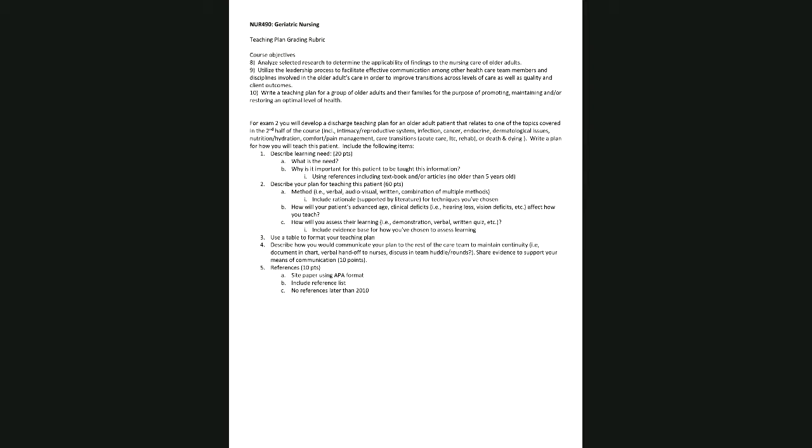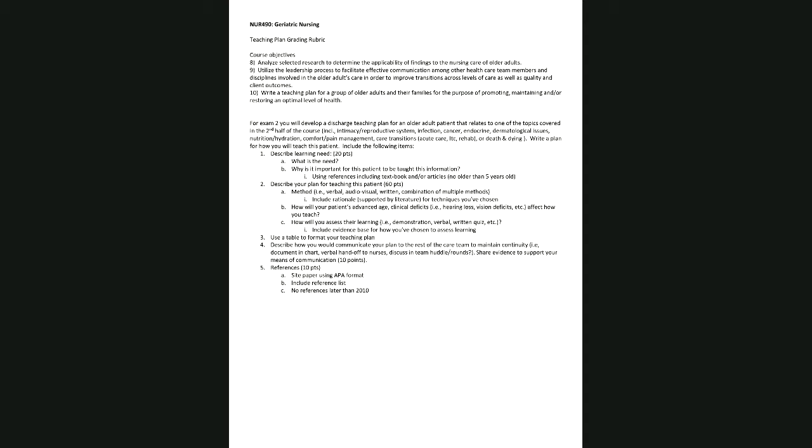You're also going to talk about what are some of the barriers you expect to learning given their age, like maybe vision is going to be diminished. So with a handout, you might have to adapt the handout for someone who might have diminished vision. The hearing or tactile sensation might be altered if they have neuropathy or, you know, whatever have you, or if they're sensitive to cold, you want to maybe make sure the room is temperate.